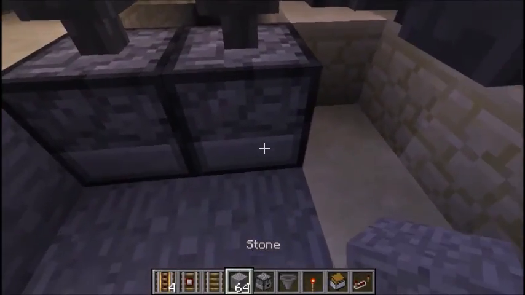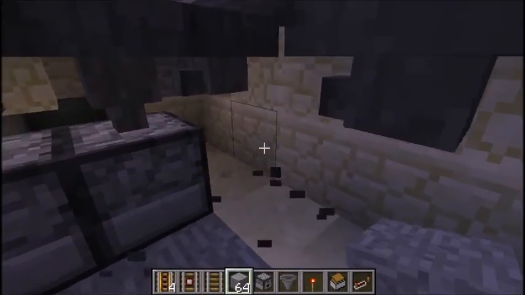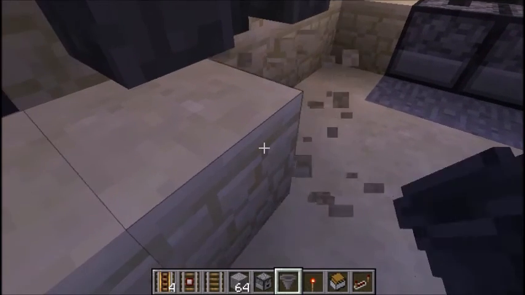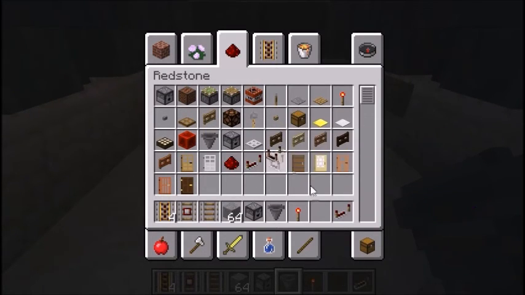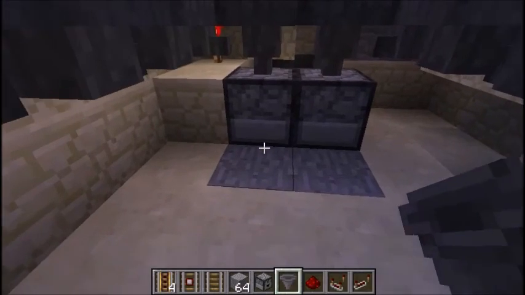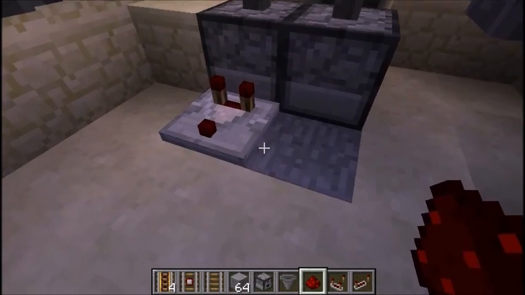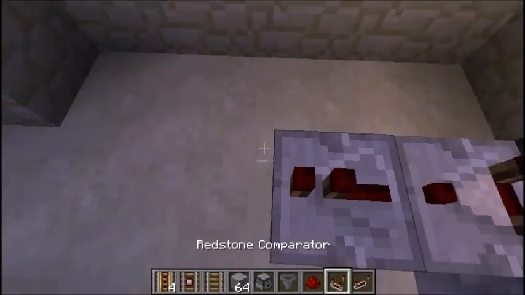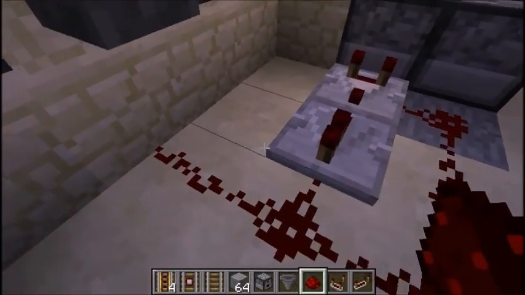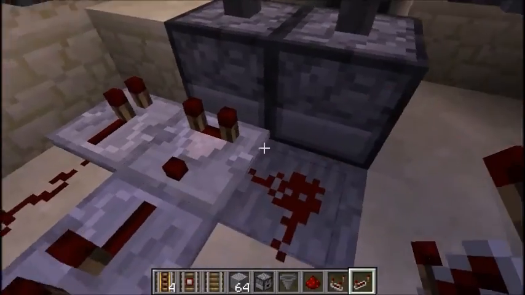For these droppers, we are going to want two of these systems to spit out the items. We can build them on these two sides. The way these work, you're going to need a comparator, a repeater, and redstone. That's all you need. So just put a comparator sticking out of, let's say, this one. We are going to put a repeater right after it. Then we are going to run redstone around this side, just redstone. And then on this side, we are going to have a repeater running into a full block. Important that this block is a full block here.